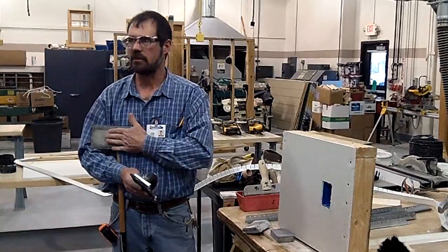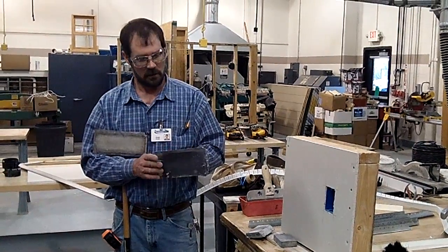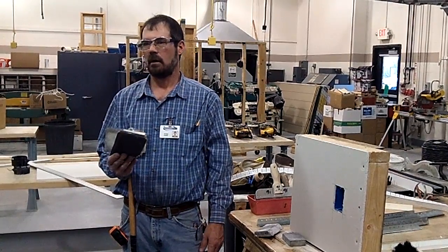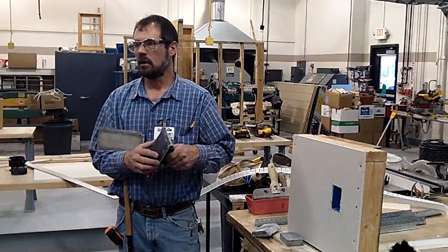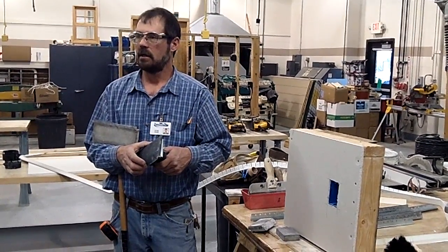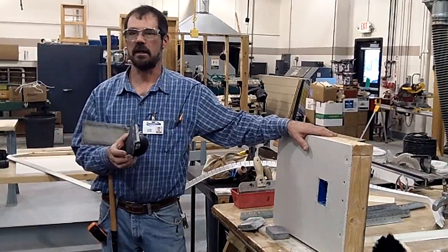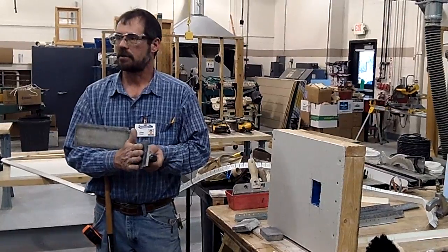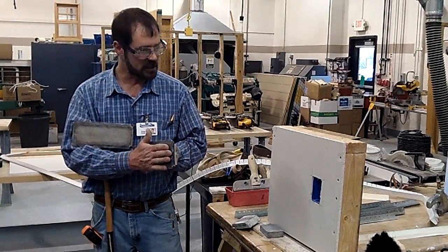One important thing: whether you're using this sander or this sander, you've got to make sure you get the sandpaper on there pretty tight. If it's looped out, it'll rip. It never fails — year after year I'll be handing the same two or three people sandpaper after sandpaper. A piece of sandpaper like this should sand a whole bedroom without ripping or wearing out. Most of the time they're not wearing it out — they're just not getting it on there tight. If you leave a loop, it rips right across. Make sure you're getting it on tight, and if you're not sure, come and ask so we're not wasting sandpaper.